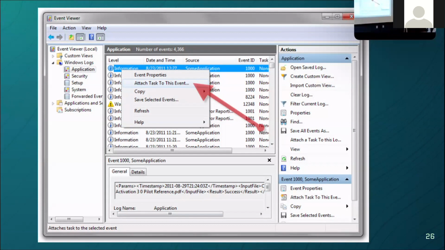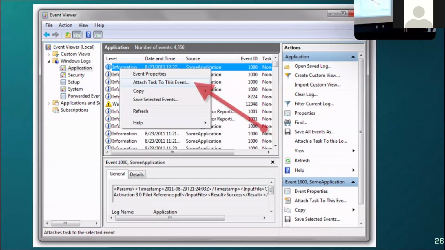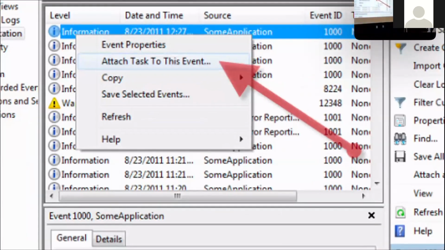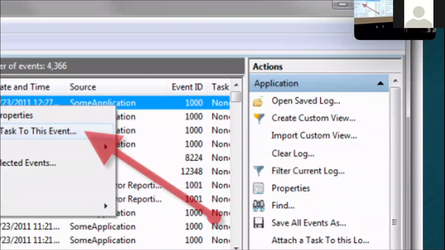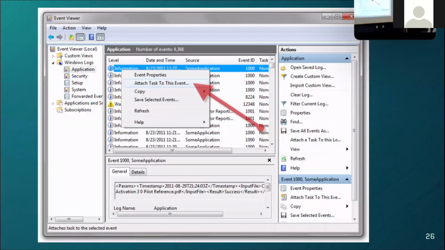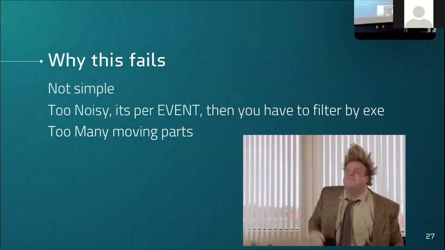So you can say, if I see an event 4688 that meets this criteria, then literally inside of Event Viewer you can say attach a task to this event. It'll run PowerShell or some other command. Very sneaky persistence that could work. So we thought this might be a technique that would work as well. Let's see what happens if we see the command or process. The problem is now it's per event.